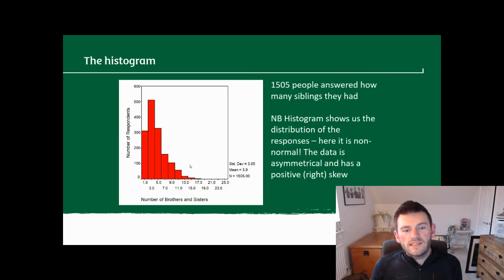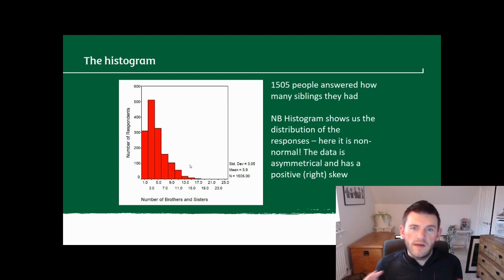Another example, same number of people, same survey, roughly speaking, although not everybody answered the question here, so we've just got slightly under the numbers we had in the previous histogram. And this shows us the same distribution. And here you can see, again, it's very strongly non-normally distributed. So like the graph we saw before, you have the numbers increasing at the lower values and then tailing off. So you have this skewness to the data. So it's what we could call asymmetrical.